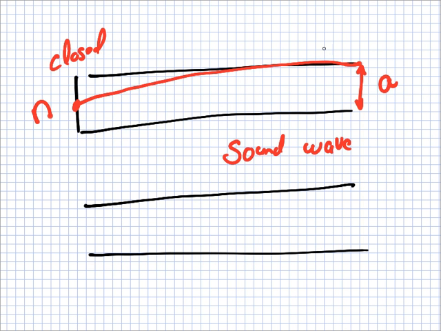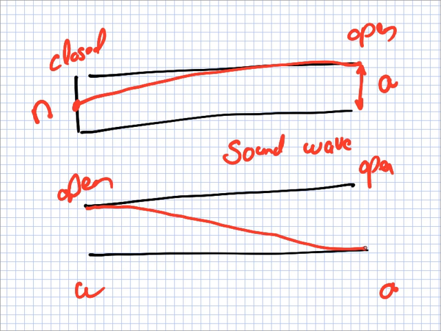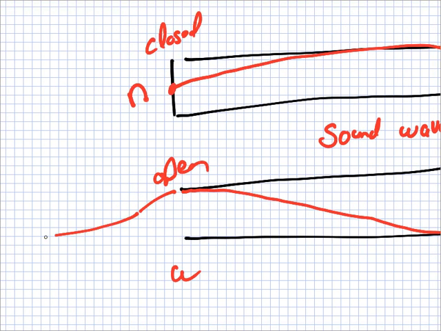But for this one, when it's open at both ends, these are both antinodes. What's the biggest wave I can make? A cosine wave, like this. How much of a total wave is that? Is it a quarter or is it a half? It's a half a wave, because it would still have to come down.